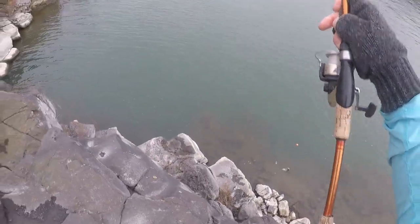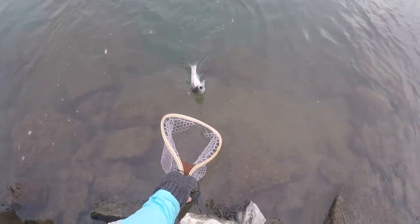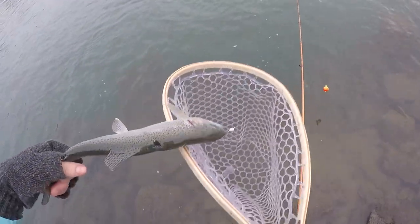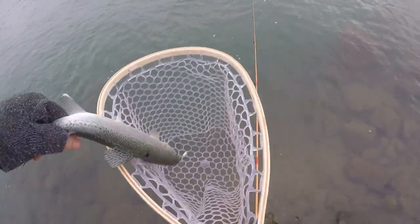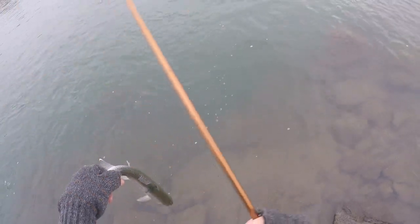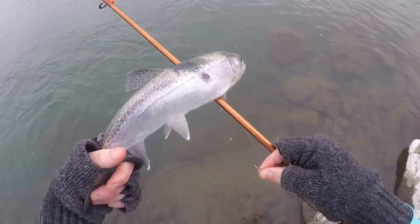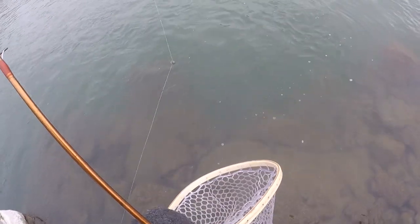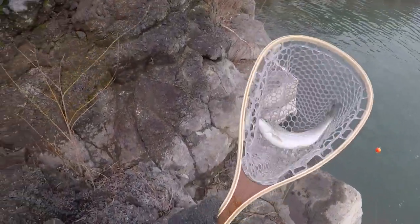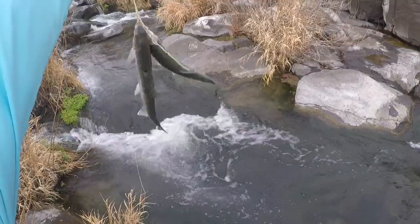Let's go pack another one in. Woohoo! Not a monstro but we do have some sturgeon bait now. That's a nice fish, probably twelve and a half inches or so. Look at that - he's got a big old hole in the top of him. That is crazy. You know, everybody's always like 'oh my gosh you have to be so careful, those trout are so finicky.' This guy literally has a massive hole in the top of him and it actually went all the way through - you can see it on his side - and he's still alive, still kicking, still eating. Maybe everywhere else in the world people have finicky trout, but here in Idaho our trout are a pretty hardy bunch. That's not a bad looking stringer right there.